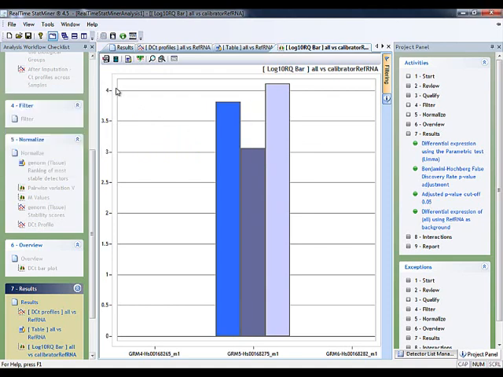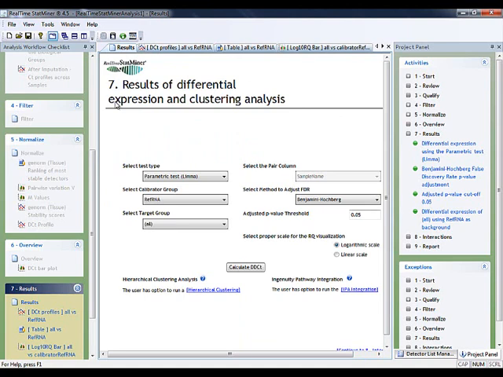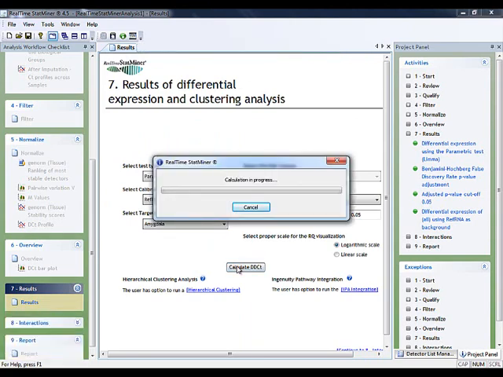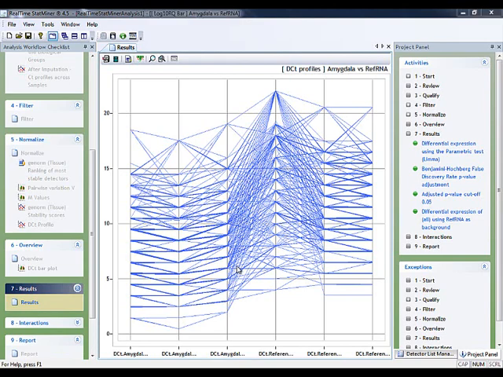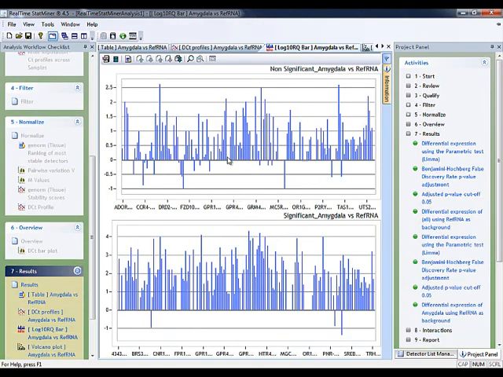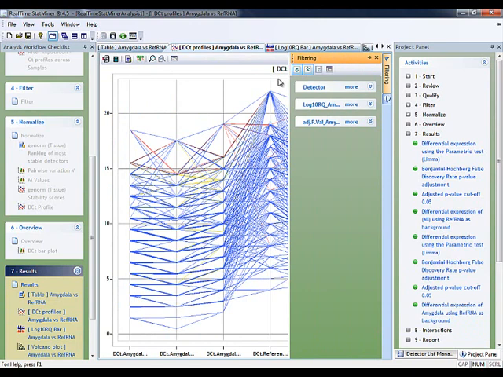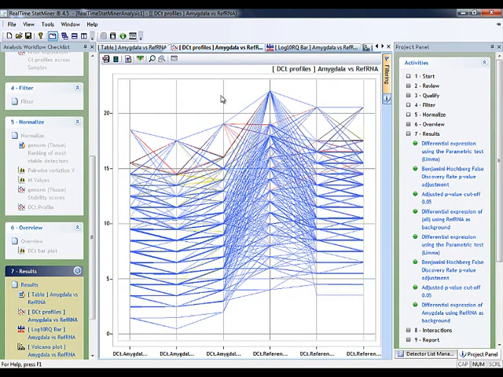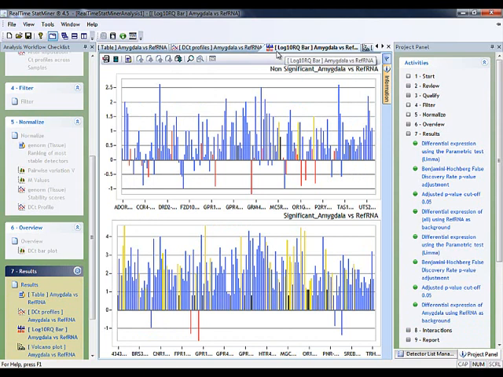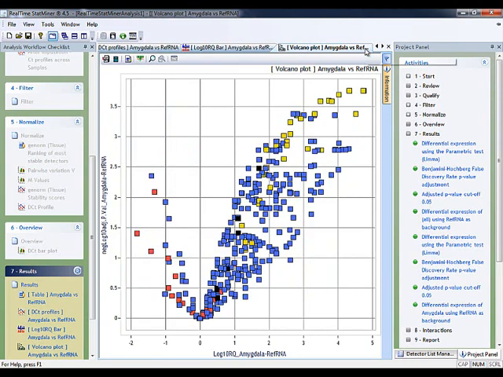We are going to finish this tutorial by checking the differential expression report for one-on-one RQ comparisons. For example, amygdala tissue versus control group. From left to right, we can see the DCT profile of the samples that we are comparing. Where we have automatically filtered detectors with low expression, now we are resetting this automatic filter. The RQ bar chart that has been split into significant and non-significant values, and finally the RQ volcano plot.